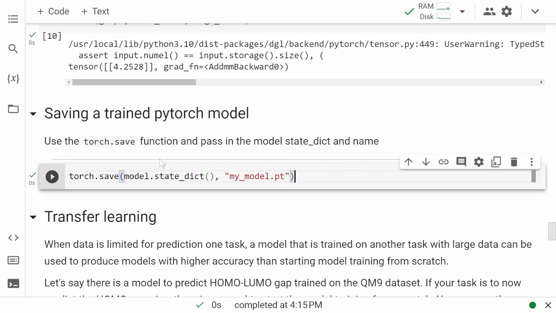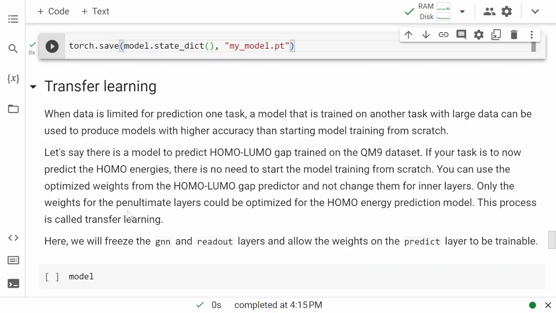So we know how to save a model that you have already trained and how to load a model that was already saved from somewhere or you got it from someone else. But that's not the only thing that we can do with the models that are available. There's also this transfer learning which people use, and this is something that helps speed up training or help you in cases where you have limited data.